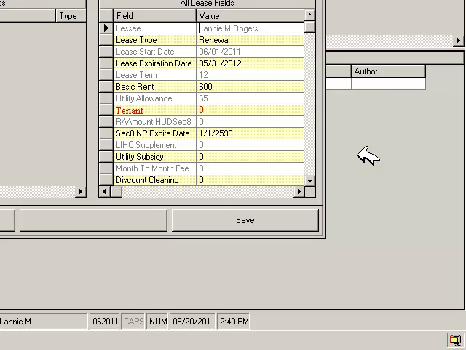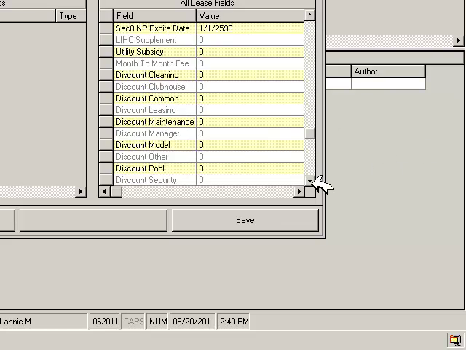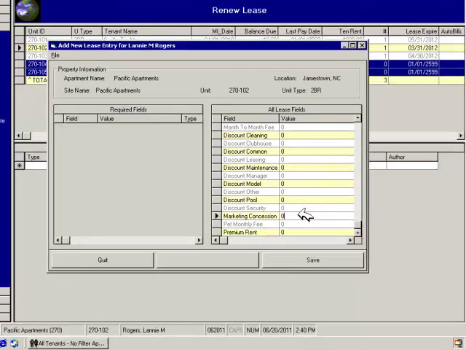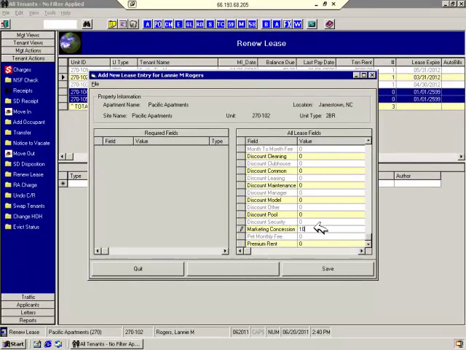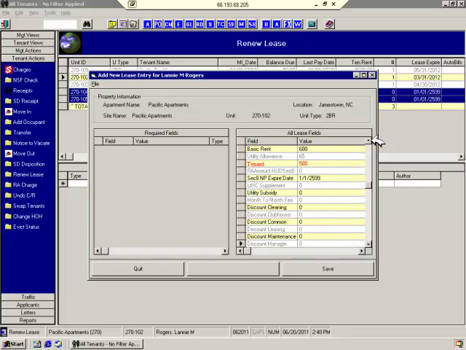The next thing you will do is change your tenant contribution, which will automatically be displayed as 0. So, in this case, maybe your tenant's going to pay $500 in rent, but they're getting a concession of $100. Once you've made all the changes to their lease, you simply save the form.